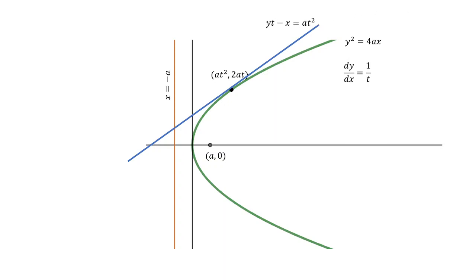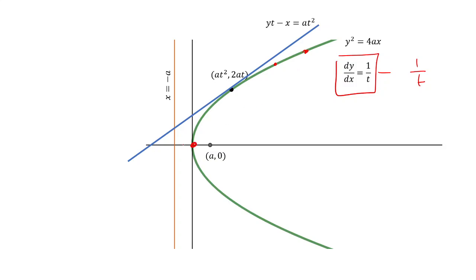Now you want to draw, you know that you can expect from what I told you before that the perpendicular tangent will be passing through this point on the directrix. But there's one more very interesting thing which will happen here. You can see from the dy/dx that the slope of the tangent is 1/t, right? And what is this t? This t is a parameter which you can associate with any point on the parabola.